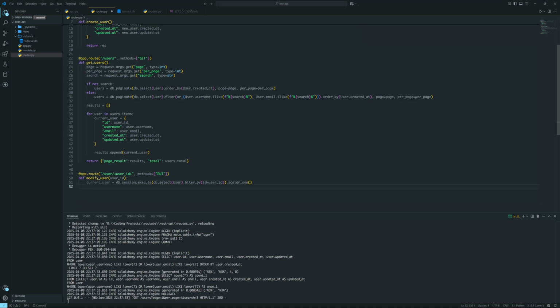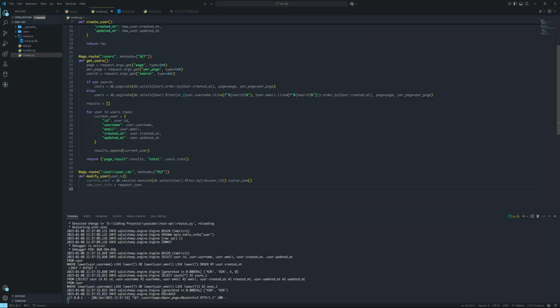we can update that using the request body. So new user info, which is the updated new user info, equals request.json. Remember, this is how we get the request body from the request.